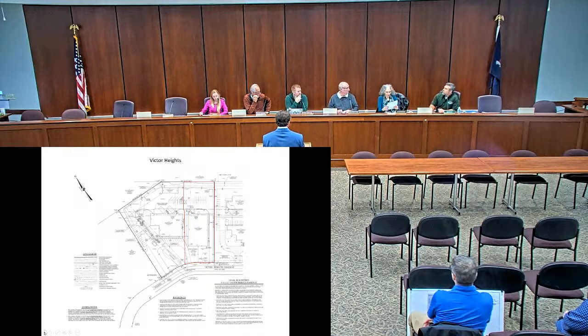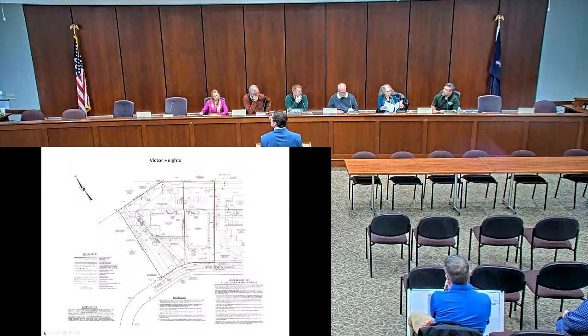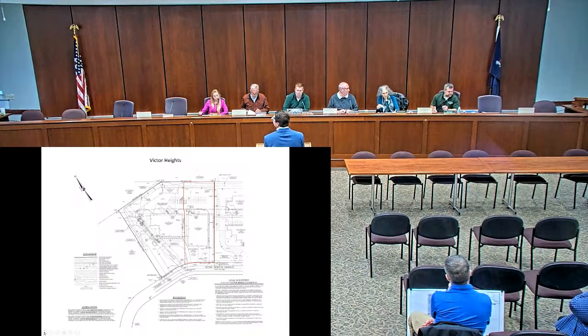Did you want to add anything else, Adam, on the parking issue? Yeah, so because the height and area requirements in the light industrial district require a 5-foot minimum setback for parking, and parking is now going to transcend a lot line, a second variance would be needed. So one for the building setback and one for the parking setback.